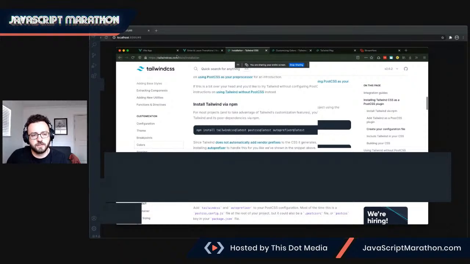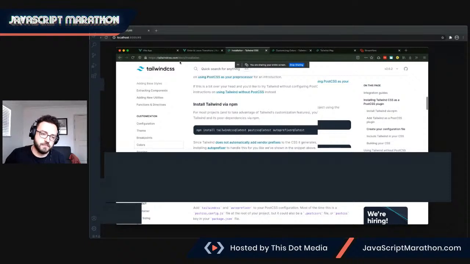The next piece is dark mode. They added this recently. You can set dark mode either with a class or with a media query. So based on the system preferences, the media query would just show dark mode. Otherwise, you can set dark mode with just the dark class, and it'll apply to any child elements.